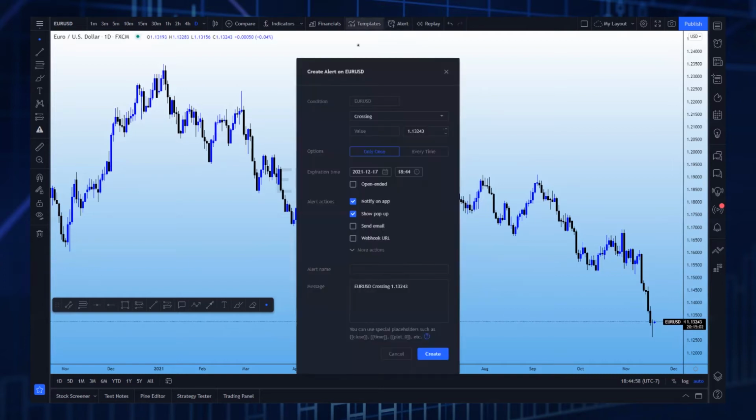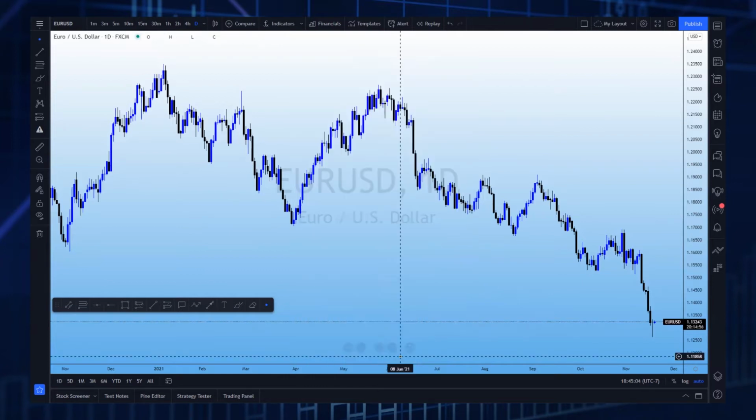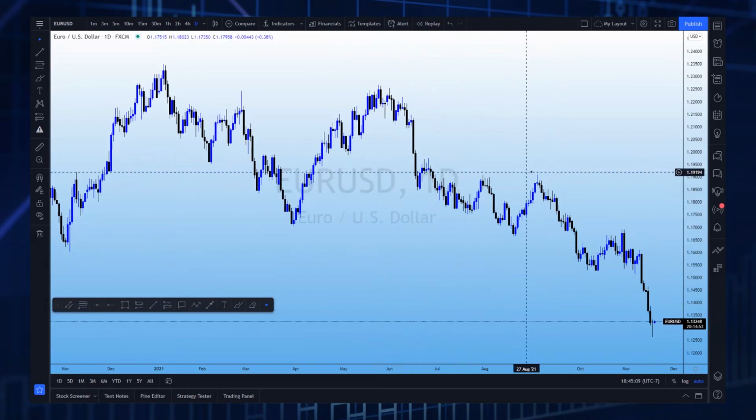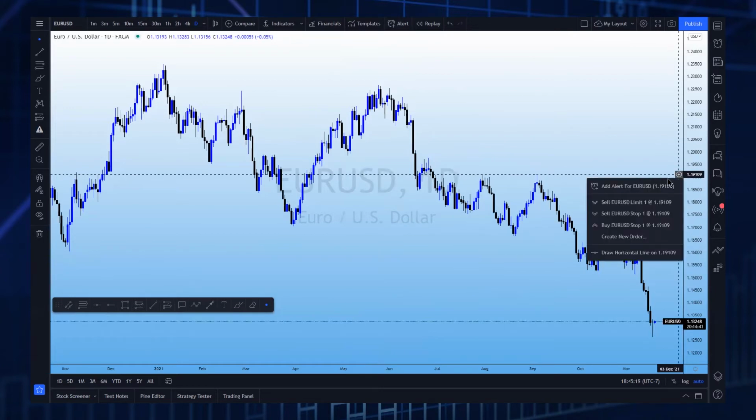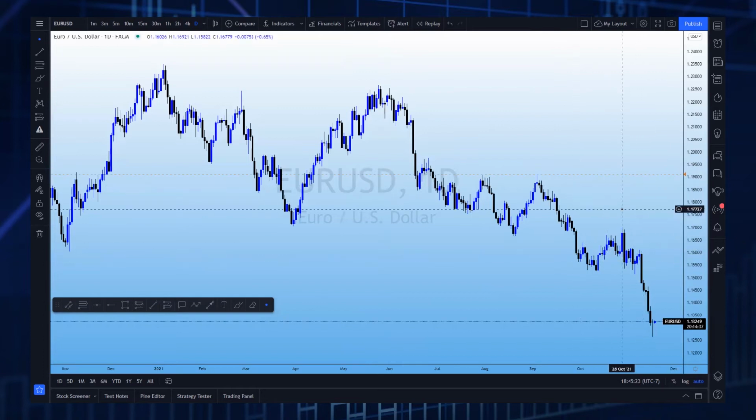So if we go ahead and click it, it brings up an option for us to go ahead and set alerts by entering some values here. I'm going to go ahead and click cancel though. I'm going to show you guys an easier way to create an alert. So if we're looking at Euro USD and let's say we want price to pass this point right here, all we got to do is come all the way to the right and we see that, hey, if we want to set an alert, we can simply line it up to the best of our ability, click this little plus, and it'll go ahead and add our alert here. If we click add alert for Euro USD, go ahead and click that and boom, it sets an alert.